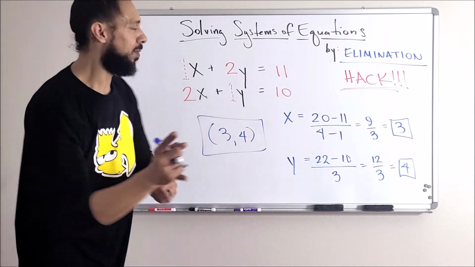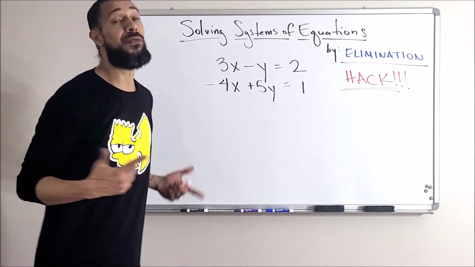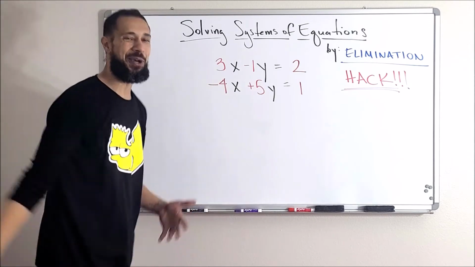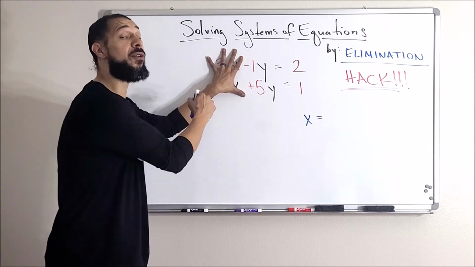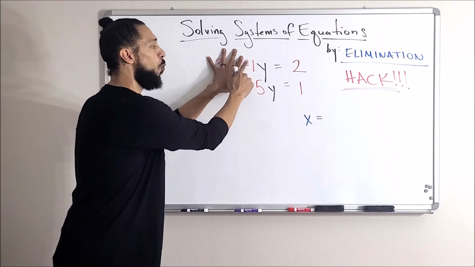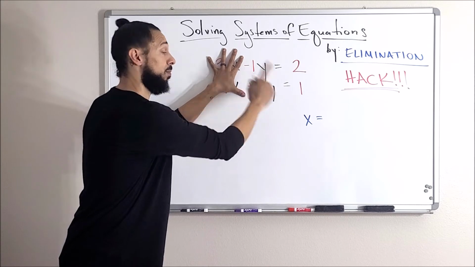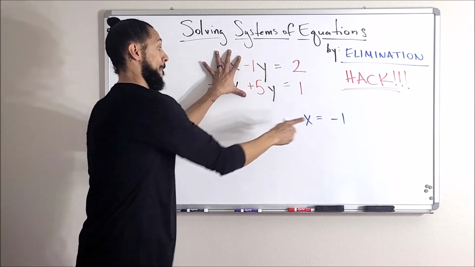Let's try one more. Let's show you this process one more time. Remember, we focus on the coefficients. Now let's go through the process. Remember, x equals, and I'm covering up the x's because that's what I'm solving for. So, -1 times 1, minus 5 times 2.